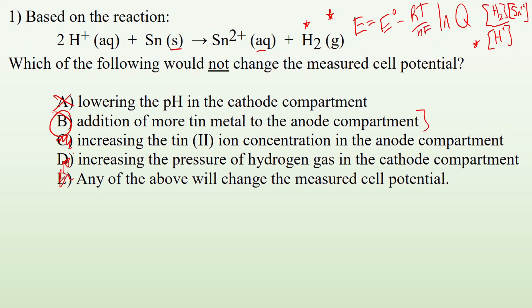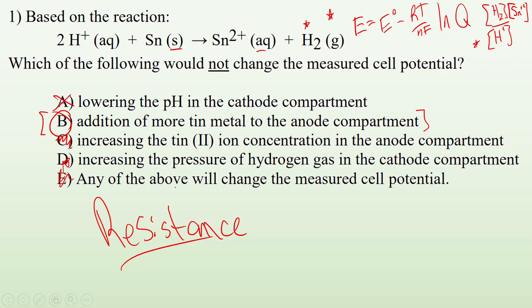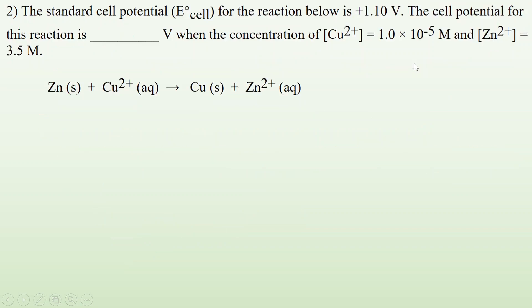Going back to this — it kind of perplexed me a little bit because I know if I was making a voltaic cell and I used more of the metal electrode, the voltage would change. The reason for that is resistance. So the potential isn't going to change, but the amount of resistance might change. Practically, if you add more tin metal to the electrode or increase its surface area, you might be changing the resistance, which could change the voltage — but the actual potential voltage it could produce, that's going to stay the same.